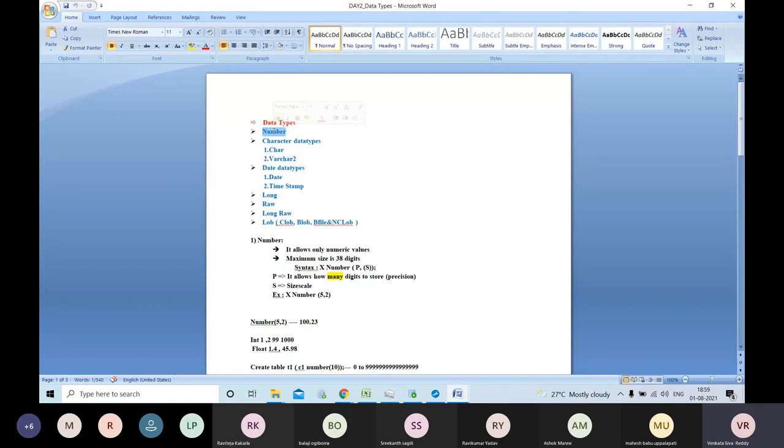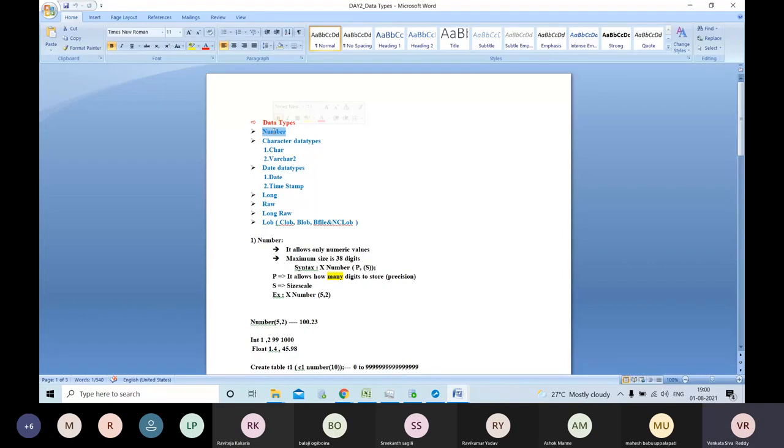To deal with multiple values, we will use the float data type. Multiple values in the sense decimal values, points. If you want to maintain precision with scale, we will go with the float data type. If you want to deal with only integer values, we will go with integer. So in C language, C++, Java, whatever we have, there are two different data types to deal with the number data type.